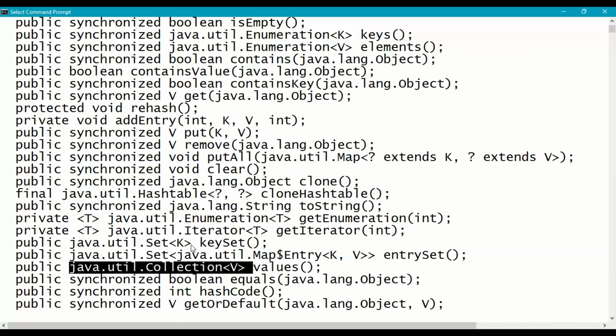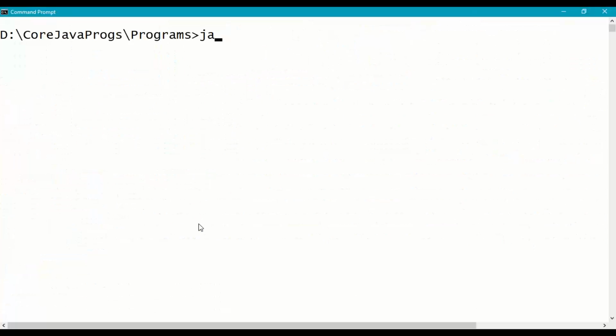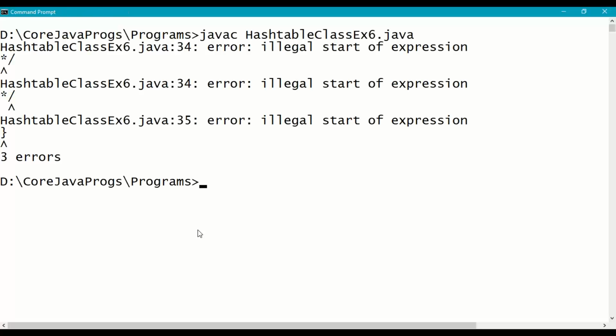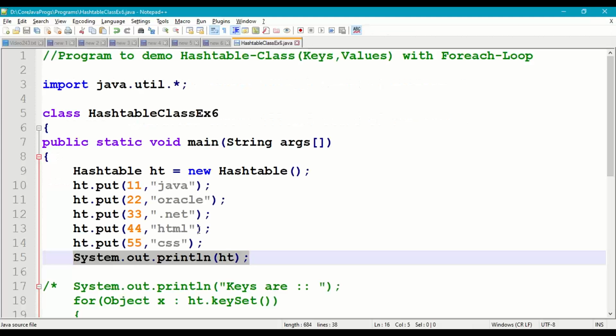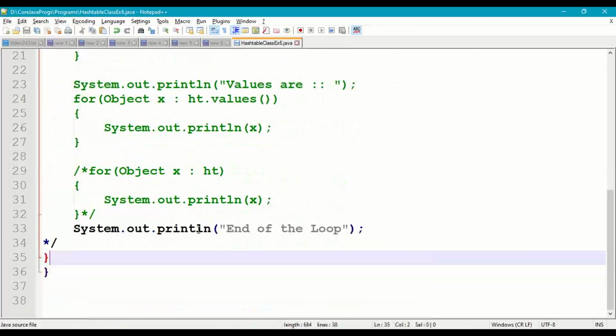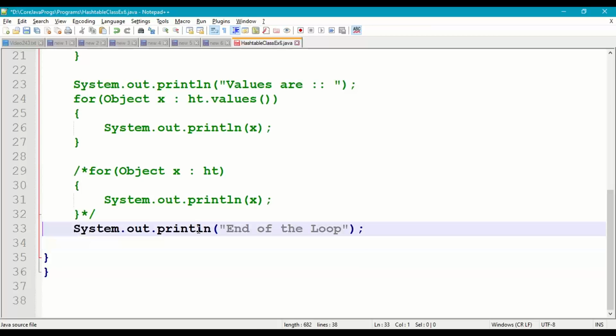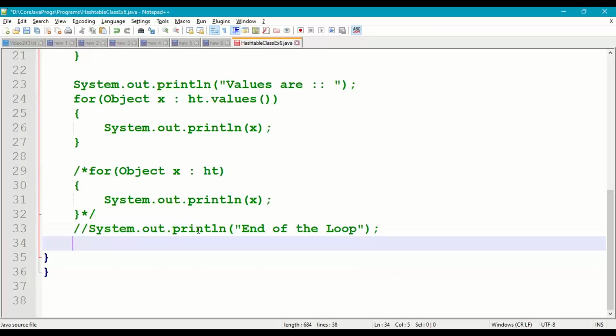So order is not preserved here. So come to the command prompt. Compile the program, HashtableClass6.java. Right, so let us put the comment for the remaining cases properly. Okay, so we'll put the comment here. Fine.